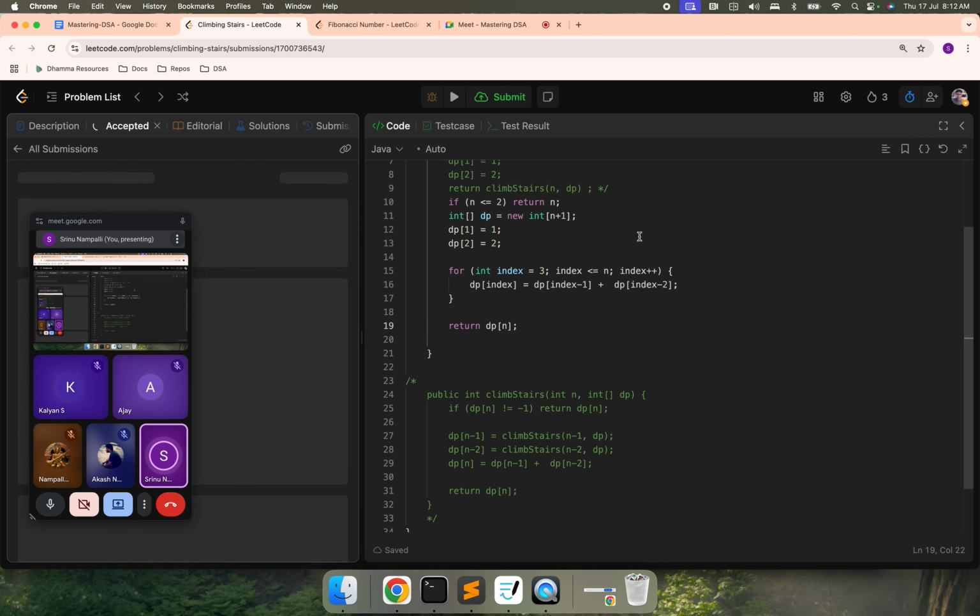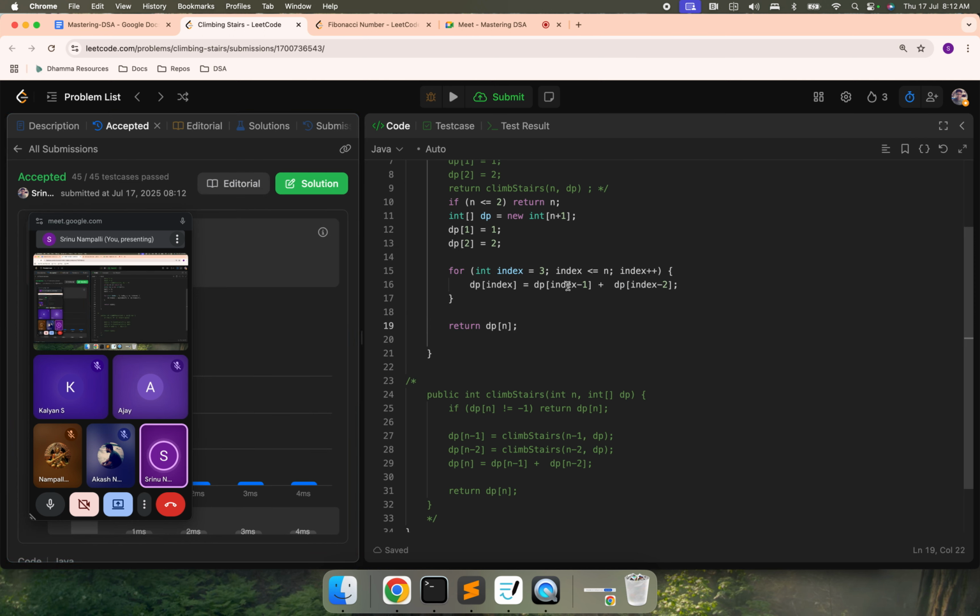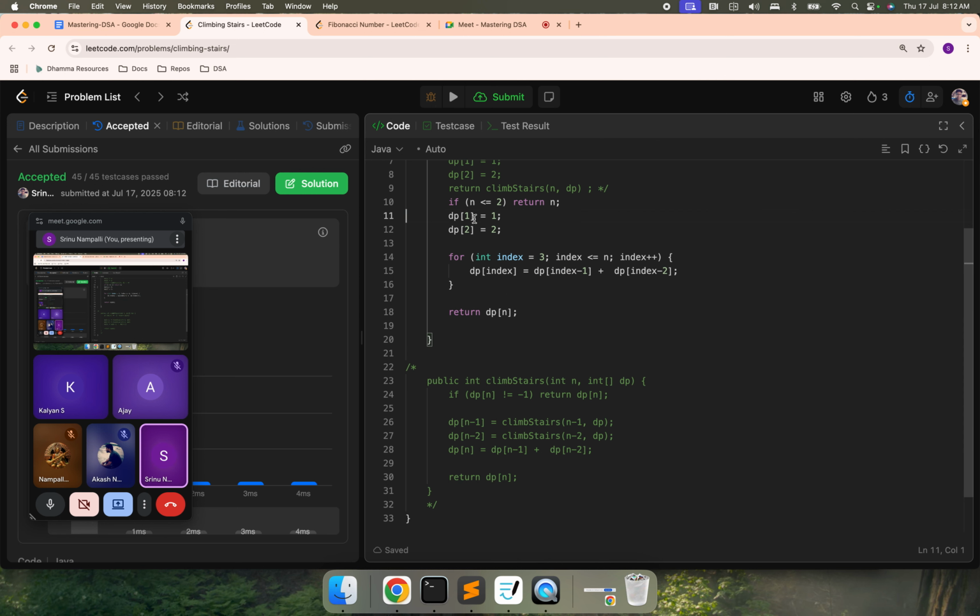And if you want, again, the same use case, right? Do we really need this DP array? We are just using the previous two subproblem results, right? So what we can do, we can avoid this. We can have int s1, int s2, then temp equal to s1 plus s2.